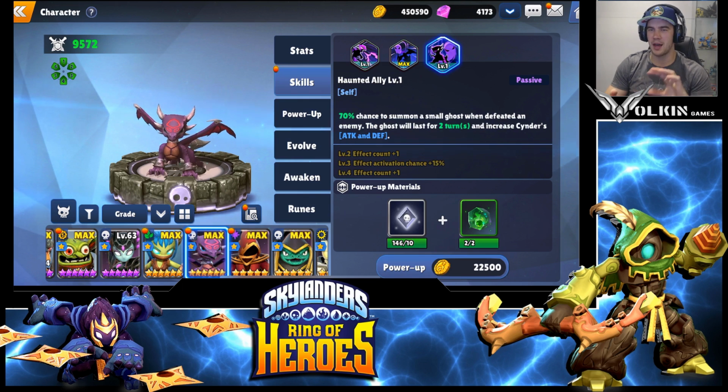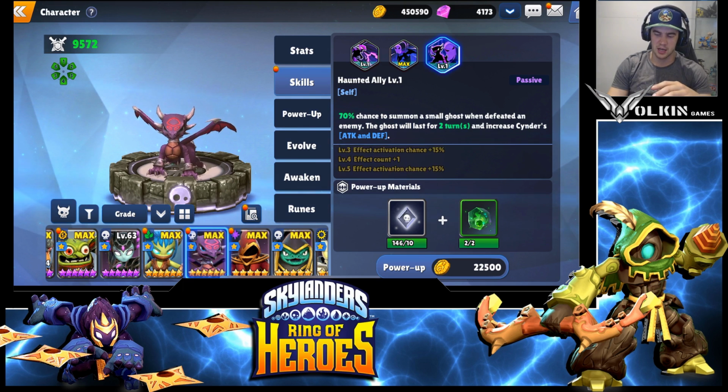And then she's got this passive, which is also really nice. 70% chance to summon a small ghost when defeated an enemy. The ghost will last for 2 turns and grants Cynder with attack and defense. Now, it's not attack buff and defense buff. It's its own buff that gives her, I can't remember, I think it's only 10% attack and defense. So she can actually stack attack buff and defense buff on top of that, which is really nice. And it does increase to be 100% chance.